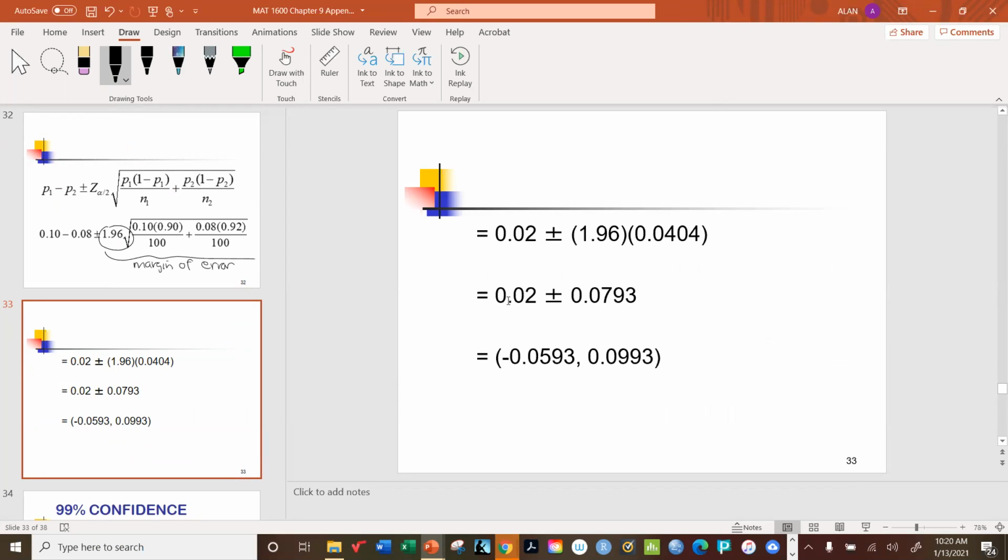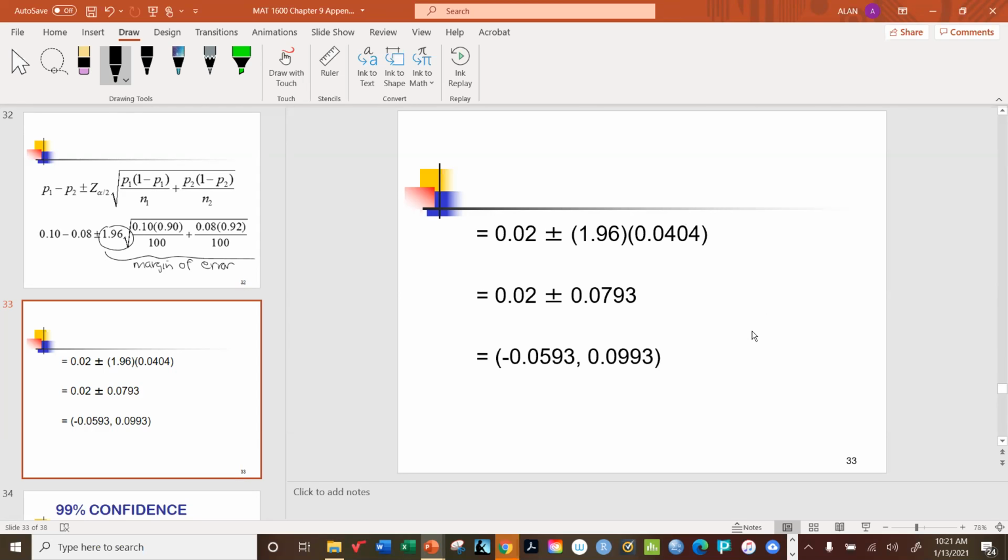So yeah, the margin of error is almost 8% now. It's almost 4 times as large as the actual point estimate. So you can see the range of possibilities is quite wide. So that means that we really shouldn't put a whole lot of stock in this result. It's most likely what we would probably do then, if we got these kinds of results, we would probably go out and try larger samples, because that is not a lot of useful information there. If I were a researcher, I would not publish these results, that's for sure. Because it's not telling me a lot, except that the samples are very different from each other.